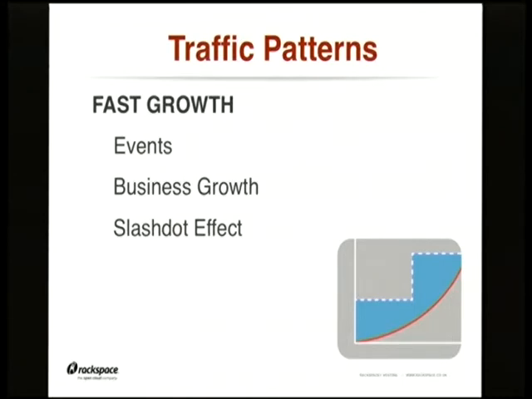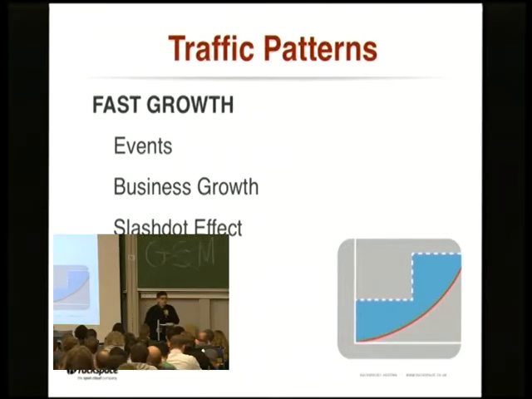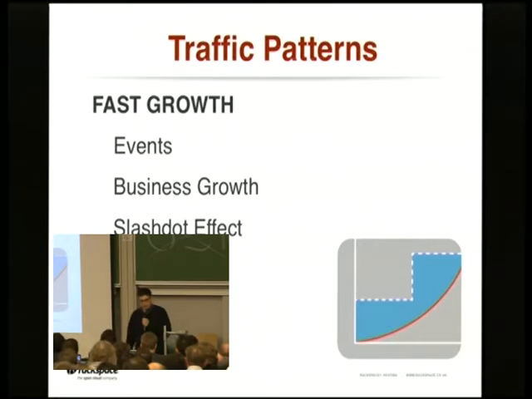Then we have the fast growth scenarios. That would be for events like concert tickets or conference tickets, the kind of scenario where you have a very high amount of traffic for a very short time. That would be 1 day, 2 days. It could also be that your business is awesome. You created the new toaster, and everyone just wants to come to your website, so your traffic keeps growing immensely, which is a good thing for you, right? Or you've been mentioned on Slashdot, which we all know what that ends up with.